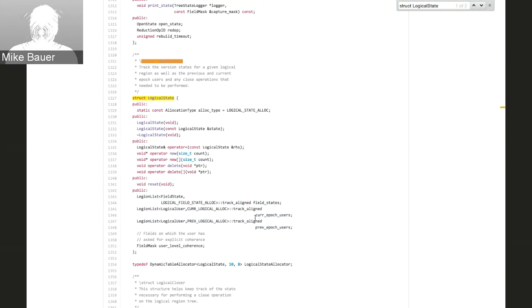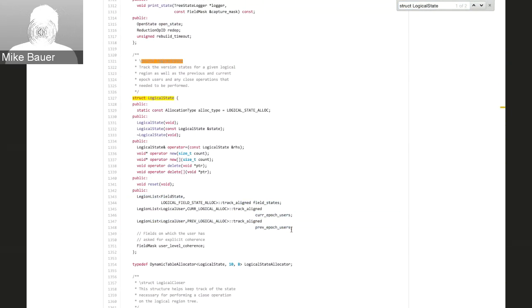This allows us to keep track of a lot less information about the operations that are still going on inside of these logical states. And we automatically get the necessary transitive dependencies on any operations that came before the set of previous epoch users, so we don't need to worry about them, and we don't need to do a whole bunch of work to compute dependencies on them.